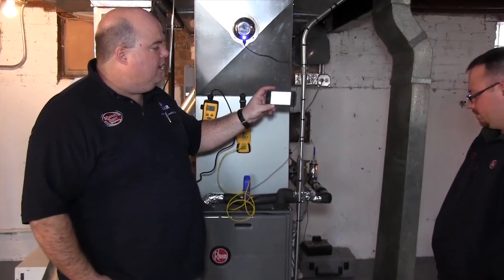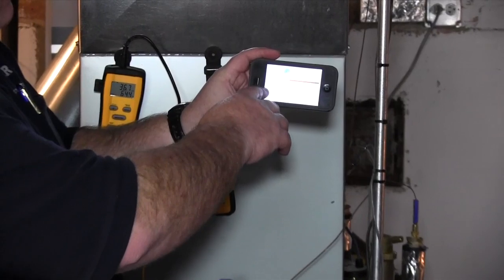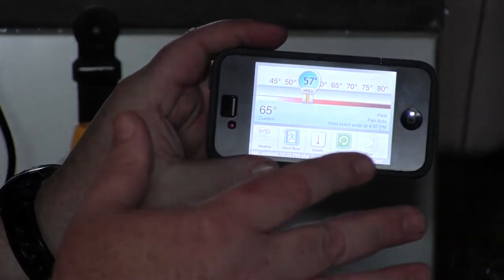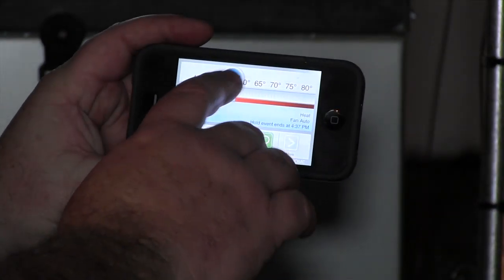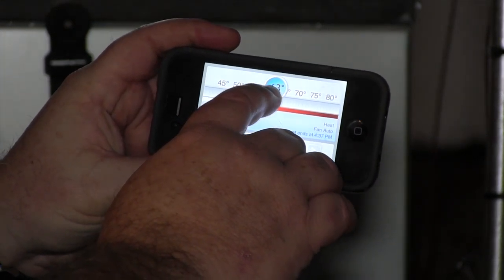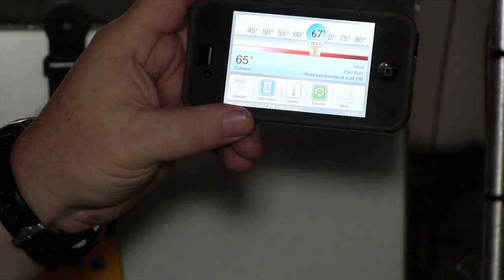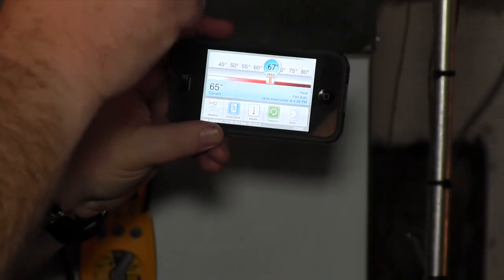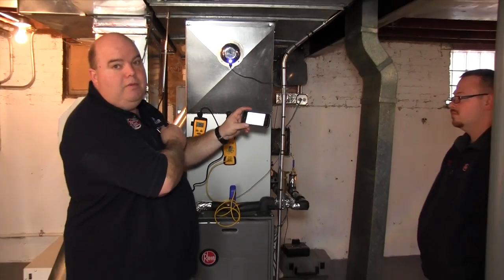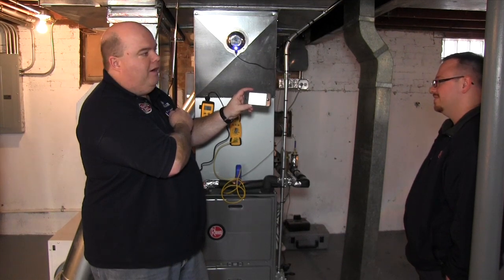Now I want to show you the iPhone app. It's loaded here — this is the home screen showing the current temperature at 65 and it's showing a hold for 57, which I set for this video. I'll slide it up to 66-67 via Wi-Fi, and you can hear it click on — that call for heat was triggered right from that phone. You could be sitting in China and turn your furnace on.